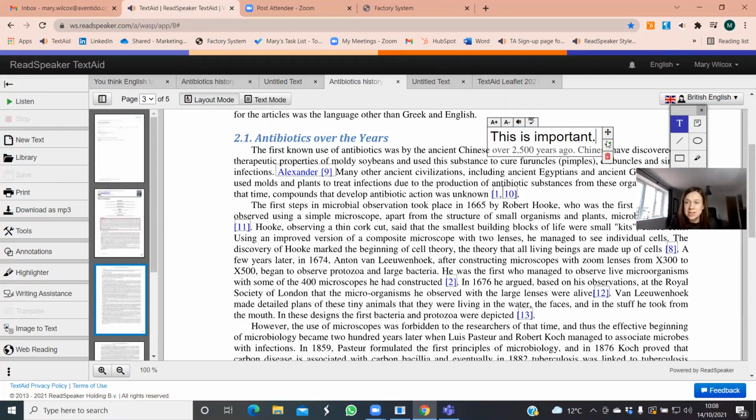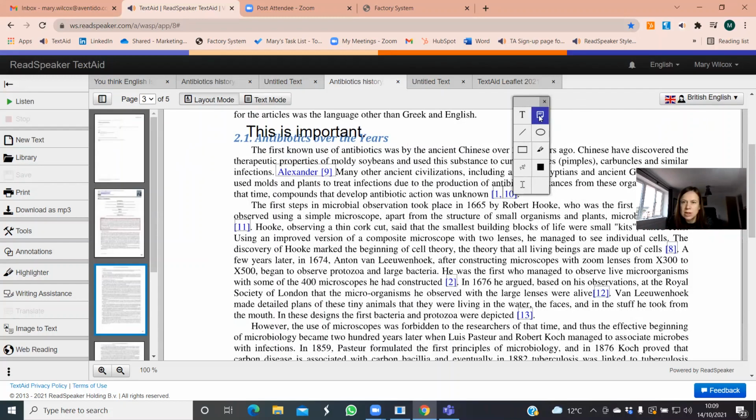So click on the tick when you're done, then you can move it about to put it wherever you want to. It's just the same with post-it notes. So post-it notes you can have pink, blue, yellow. Oh, there we are. So you can type, okay, this is a post-it. You can choose whatever colour you like that to be, and then you can place that on your document wherever. Just the same with shapes, free drawing, highlighting. So you can highlight.